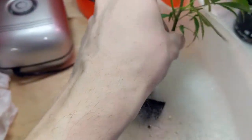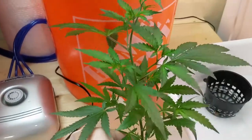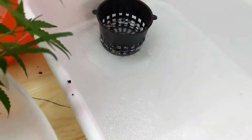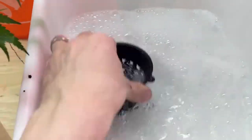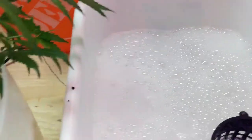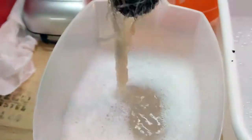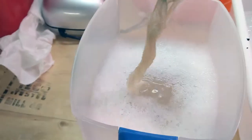We're going to leave that in for about 10 minutes and then rinse it out in some RO water. But first we're going to dunk the whole plant and bathe it in some water as well. I have this netted pot here just to keep mixing the mixture around — that's an important part because it can separate. You can't just leave it in a container for 10 minutes or an hour and come back — it will float to the top, and if you use a concentrated amount on something, that's where you'll get damage.